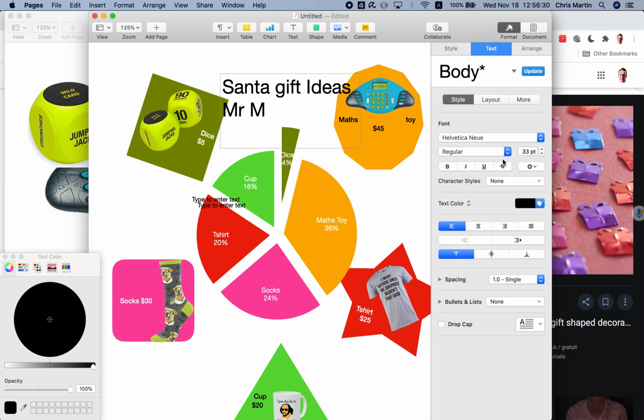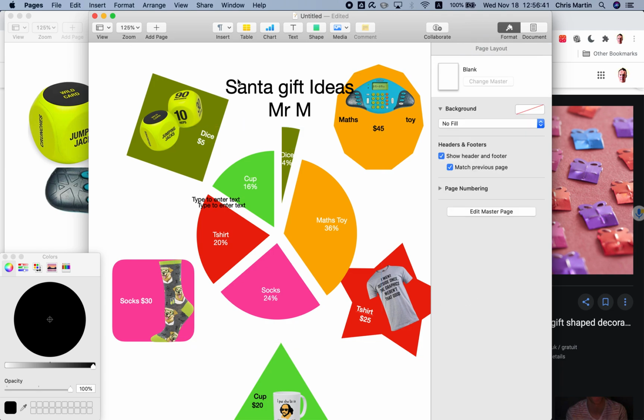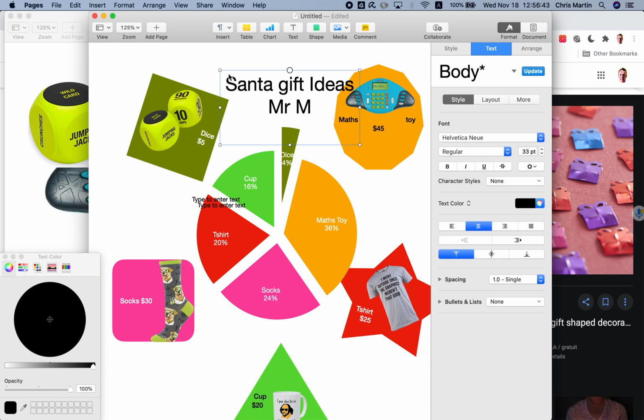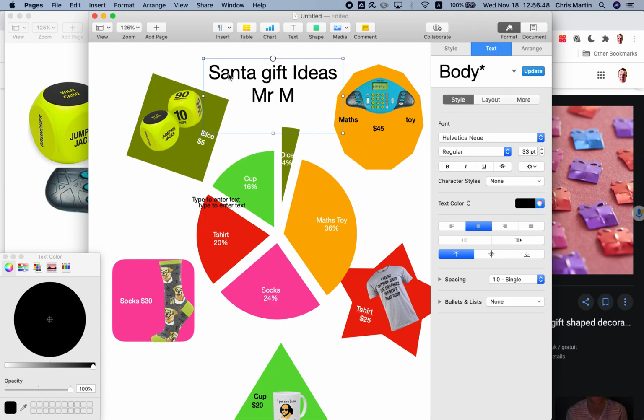And I'm going to put it in the center just to make it look nice for my eyes. Let's click on the edge of the box, click off it and click on the edge of the box. Try again, click. Move it up using my shift and arrow keys. Get it how I want it.